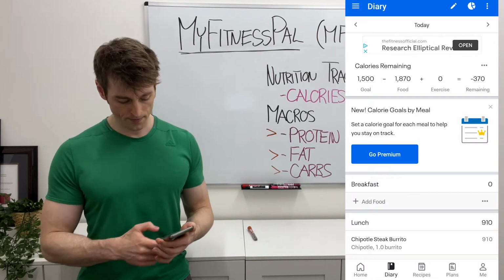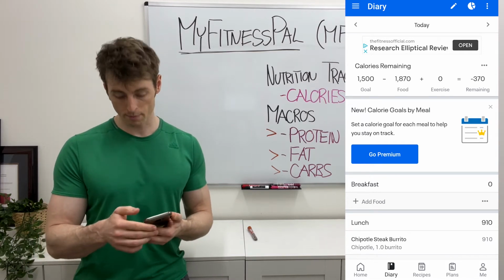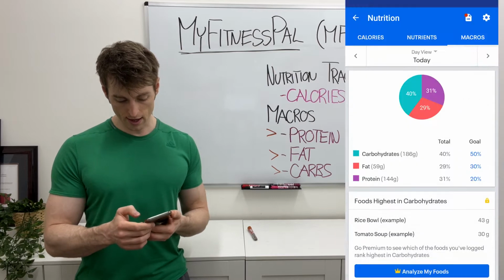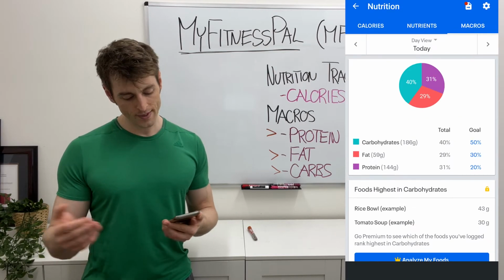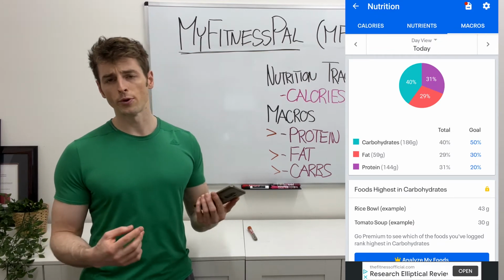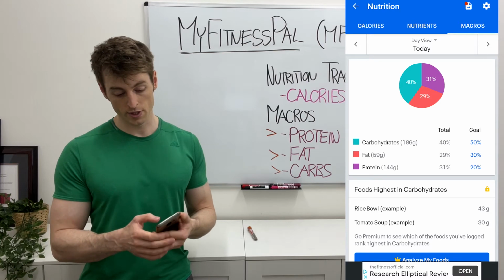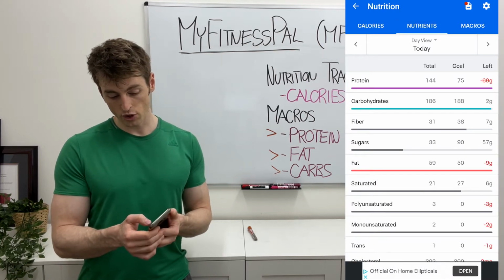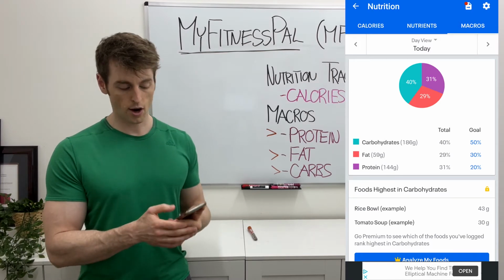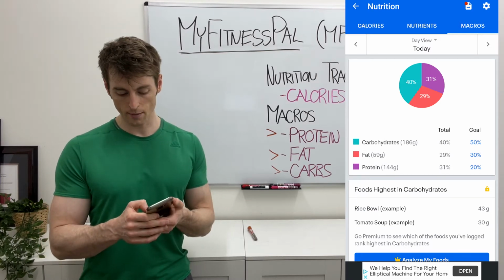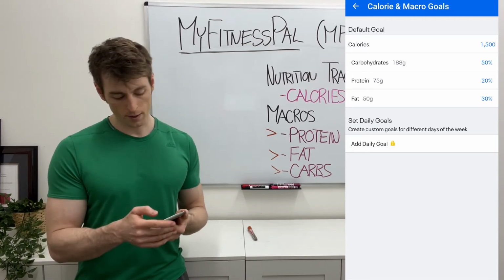Go into your diary, and there are a number of ways you can get in there. Hit the top right pie chart, or you can hit the numbers, that -370. Doesn't matter. The pie chart's easy. On an Apple phone, it looks a little bit different, so you'll just have to find a way to get into this macros tab. It might come up in the nutrients first. You'll just have to go to the macros, and you'll see carbs, fat, protein there. Hit the blue percentages. There are many ways of getting into this page. I'm just showing you one.